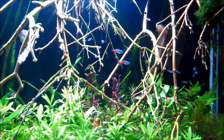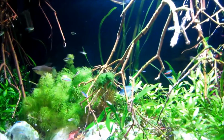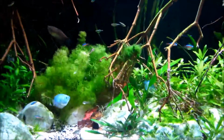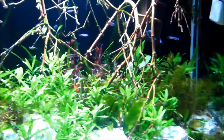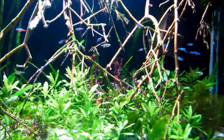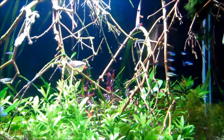I will just keep doing what I'm usually doing with a planted tank, meaning adding water, water changing every 2 weeks, maybe every week, when I feel like it. But I'm pretty sure my plants are doing their job. And I'm actually looking into getting a much bigger tank. This is a 90-gallon. Probably gonna get a 180, 150. And I'm gonna retry again with the Discus, just with this formula.